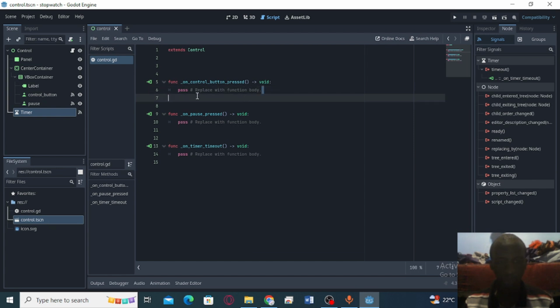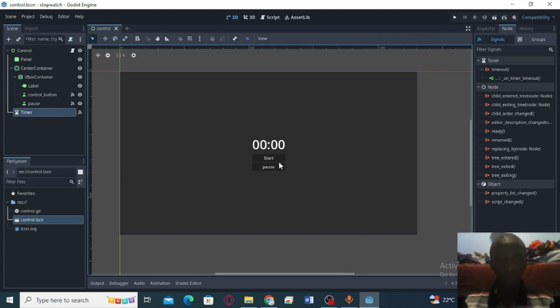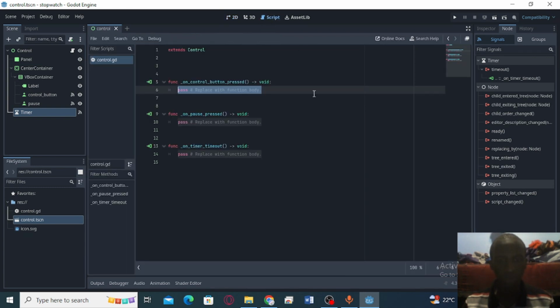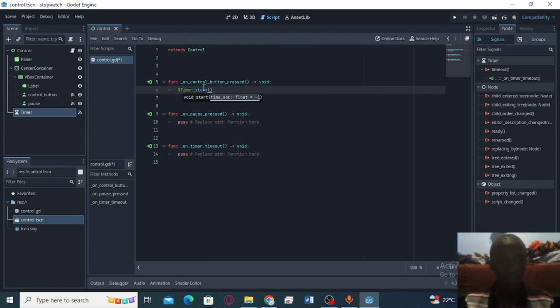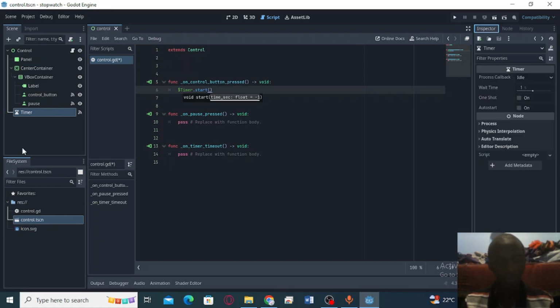So first of all, before we actually continue, when we press the start button, what we'll want to do is to say timer.start, and this one is basically the function that starts the timer. So when we run this, what will happen is the timer has this wait time property, and this is the amount of time that the timer will wait so that it can run this function over here, or this signal.